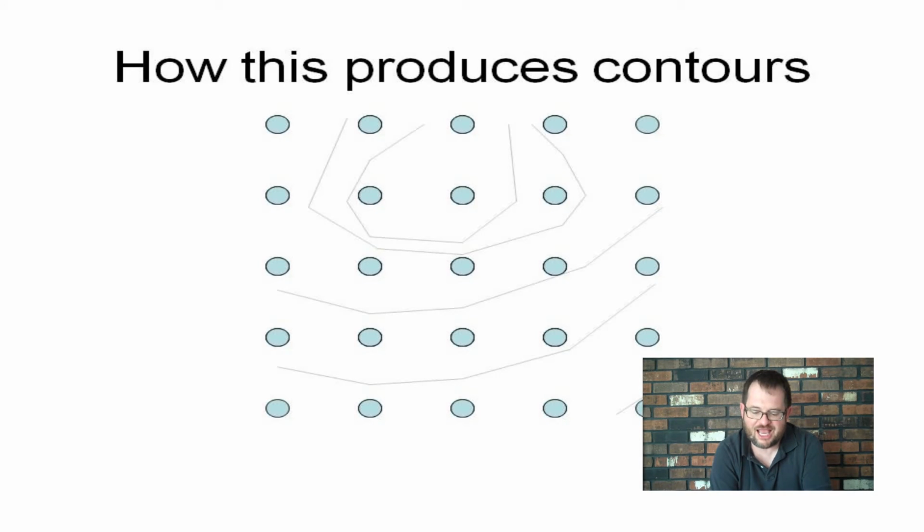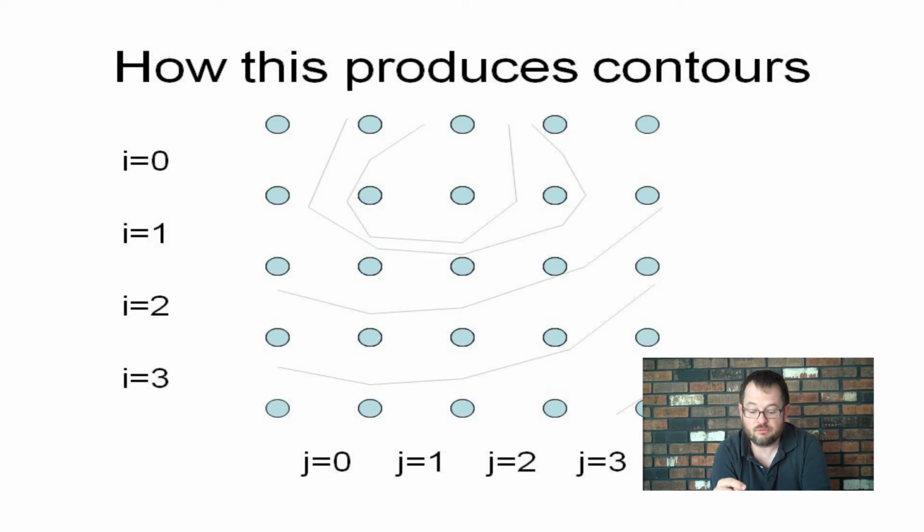Well, what's really going to happen is when you're on row i equals 0 and column j equals 0, you're going to draw the contour lines in that little box. And then you're going to draw the contour lines in the box row i equals 0, column j equals 1. And then you'll do the same thing for row i equals 0, column j equals 2, and then for row i equals 0, column j equals 3. Okay, you're done with all the columns in this case. Now you're going to do the same thing. I mean, it's just a loop. You're not really writing this code all over and over again.